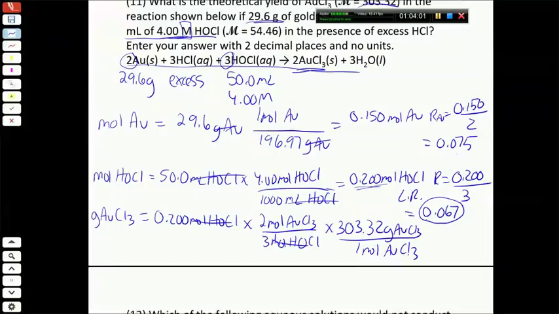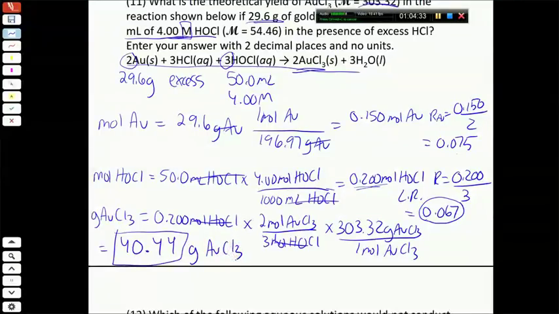It's asking for an answer with 2 decimal places and no units. So what I got was 40.4 something, and I forgot to write out the second decimal place. Anybody have it? 44. Okay. Now, if you got the last decimal place wrong, usually that's not a big deal because we usually give you about a 1 or 2% window. So as long as you have the first decimal place right, you'll be fine. But anyway, follow the instructions on Blackboard, and this one would be 40.44 grams of gold 3 chloride as our product.